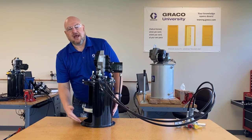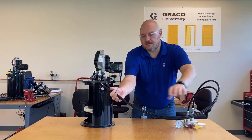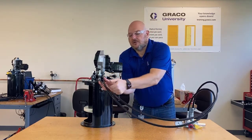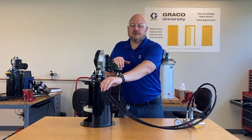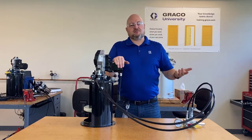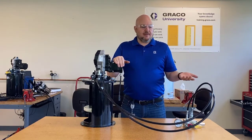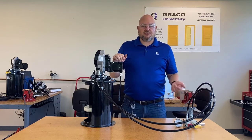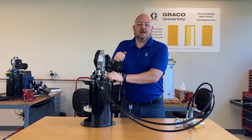Now you have these two hoses running together, instead of the older pumps where the fill stud was at the bottom of the reservoir and the vent connection was separate. We designed this so you can just run these together. You can put spiral wrap or some other sheathing around them, or just throw a couple of zip ties on to clean it up if they don't need as much protection.